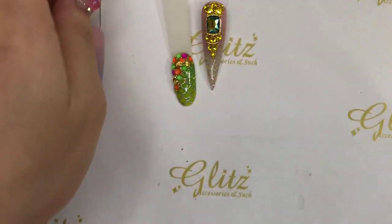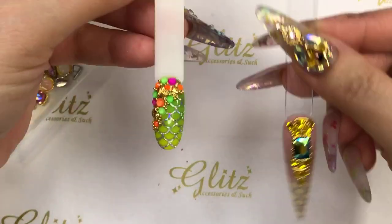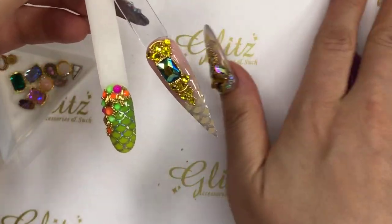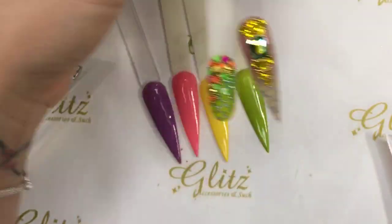Okay, so let's go into the nails today. I'm excited with the new charms. This is one for short nails and one for long nails. Today it's our turn doing long nails. I have all long nails prepped. So here's a cool tip and trick.